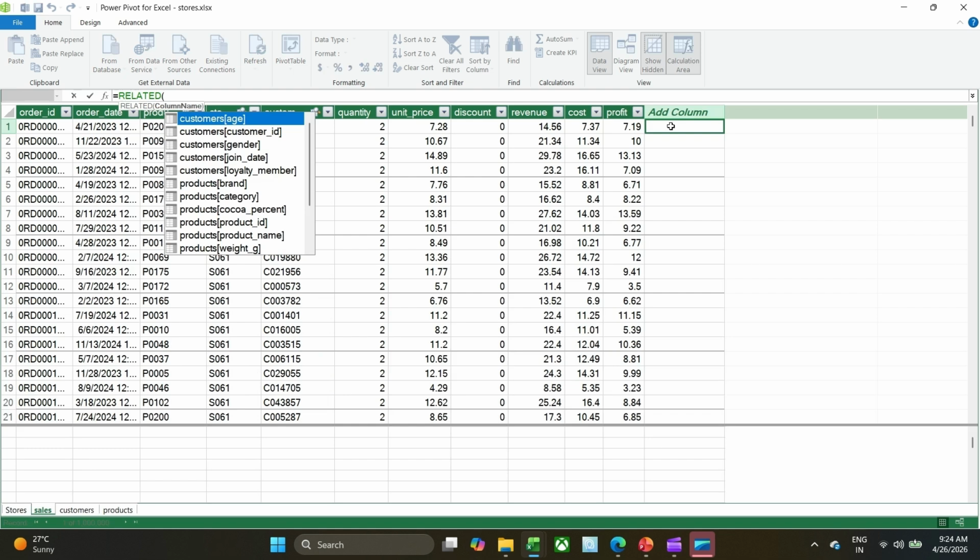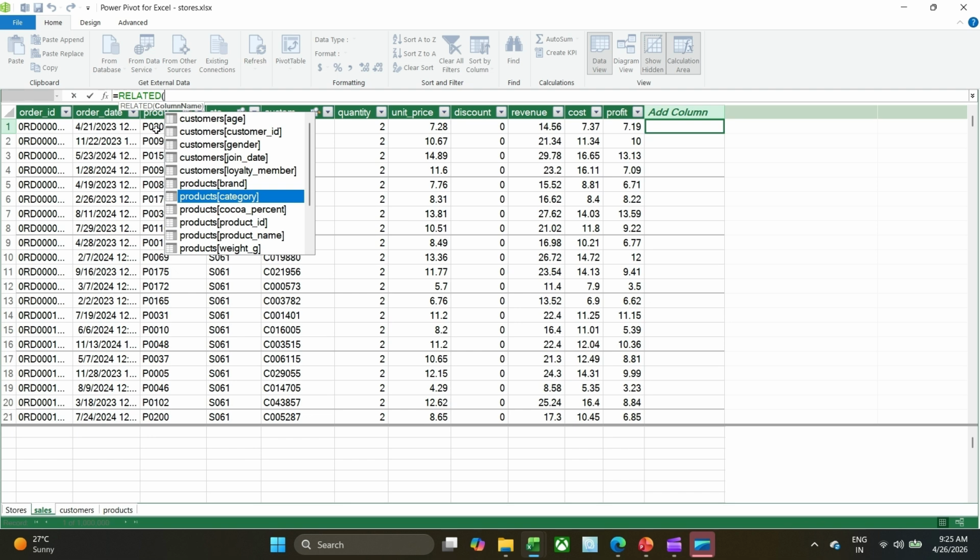What is it related? So from what? What did I want? Maybe I wanted to get from the customer report, maybe the age, or let us see, maybe the product. And I want to get the category of the product. So what did I want? In my sales table, I want to add a column. What should this column contain? It should give me the product category for each of these products. Again, instead of writing an XLOOKUP or a VLOOKUP inside Excel, we are doing that directly here.